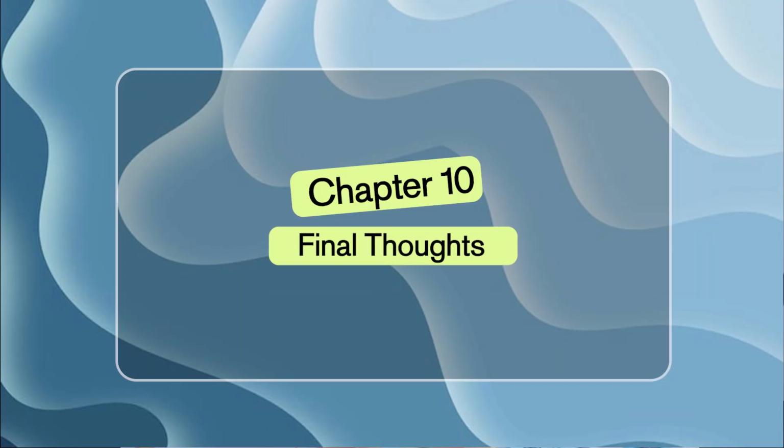Chapter 10, Final Thoughts. We started by setting up your Get Poppy AI account and understanding the visual board interface. Then we learned how to organize research into groups, style references, research material, and structured guides. We also saw how to connect these groups to AI chat and generate high quality content that actually sounds like you. We also covered the editing and refinement process, explored advanced features like multi-model switching and voice memo integration, and I shared my complete workflow for creating content efficiently across multiple different YouTube channels. Most importantly, we talked about the common mistakes to avoid and best practices that will help you get the most out of this tool.